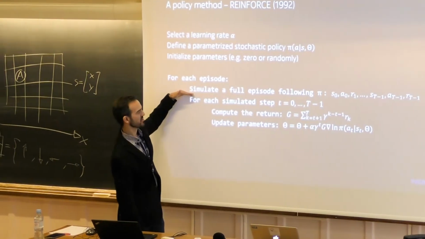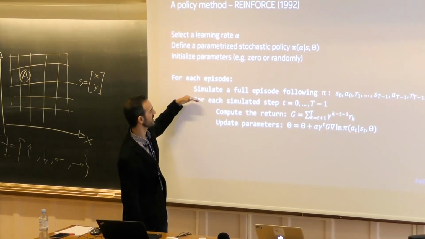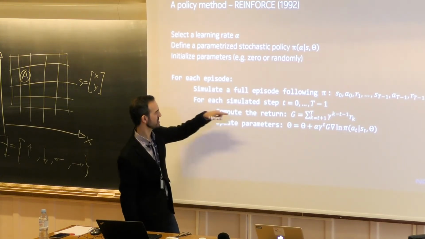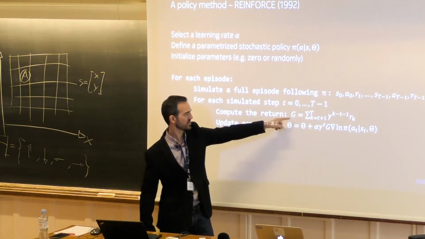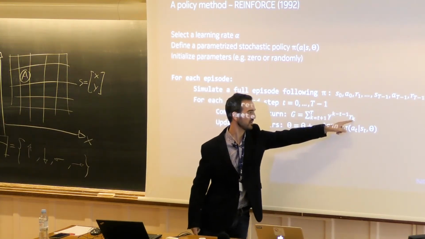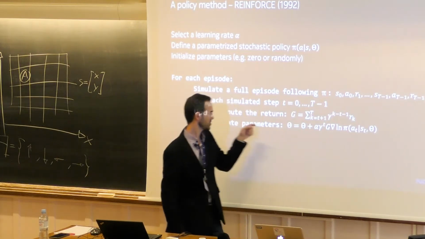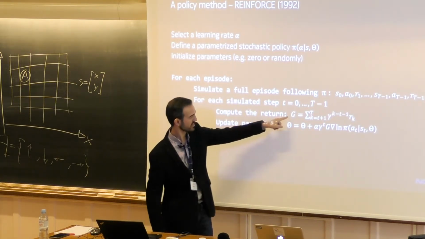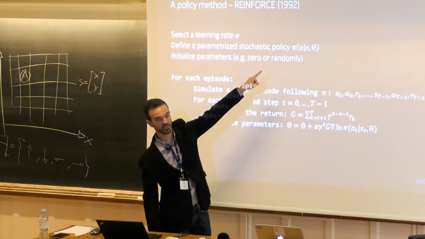Up until this point, we haven't trained anything. But after this finishes, you go back and replay every single step of this episode, and on each of these states you calculate the return. Now, the return is, as I said before, the sum of the rewards from the state you're in until the end of the episode. So you can calculate this easily at each time step. Then you take this return and use it to update your parameters, the parameters of your policy function.